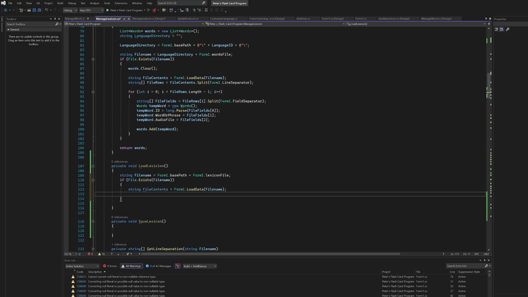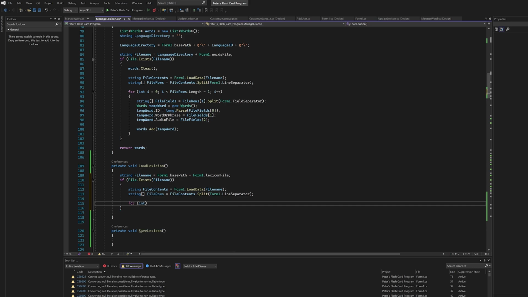And then when this comes through, we're going to have the array of the string of file rows to be the file contents, split again with the form1 line separator. So all of this is exactly as we've done it before. Then, of course, we go into our int I equals 0, I less than file rows.length - 1, I++.